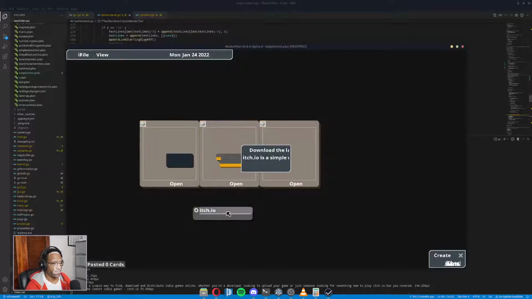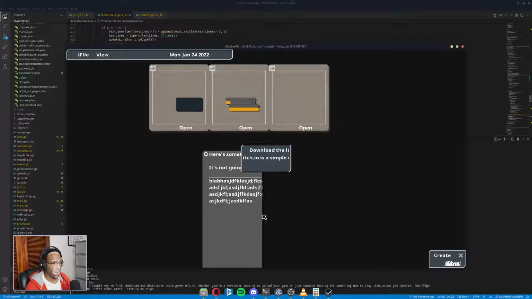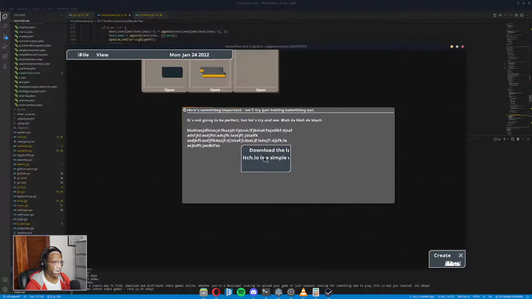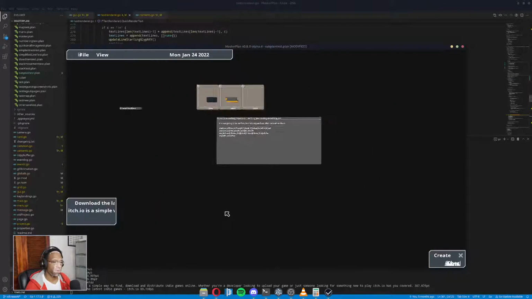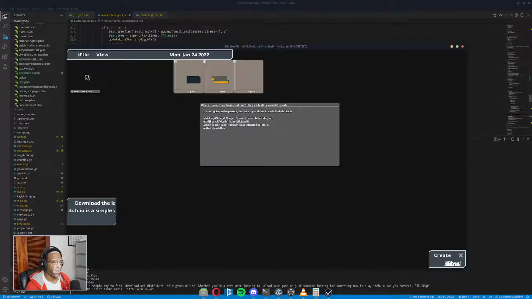Two, it requires a good graphics card. If you have a big text block, that's going to make the graphics card create a big texture for your text.